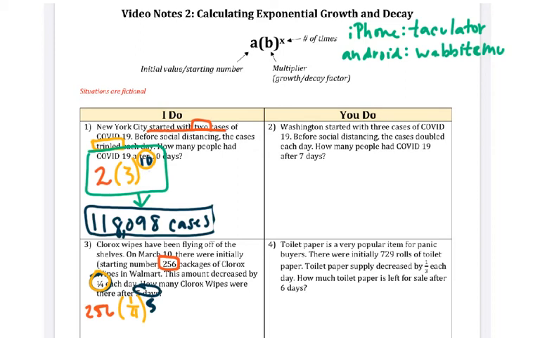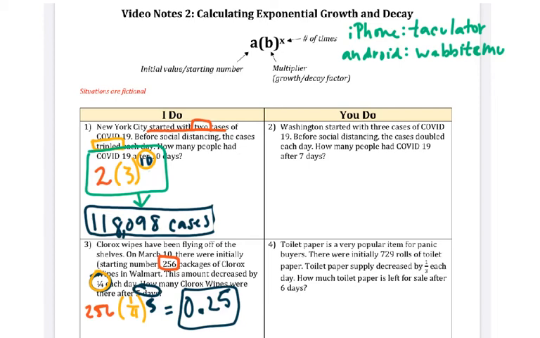So in this one here, we actually end up with a decimal. There is only 0.25 of a Clorox wipe package left. So this here means that we don't even have a full pack of Clorox wipes left. We've only got 1/4 of a package left after 5 days. Not much Clorox packages here left at all. Okay, so try the exact same thing with number 4.